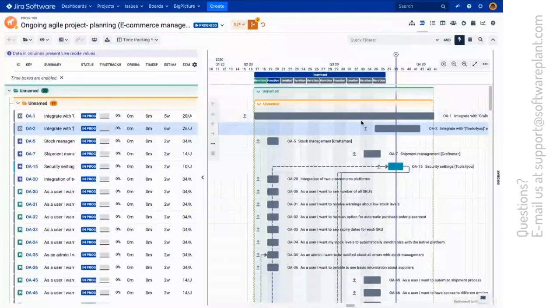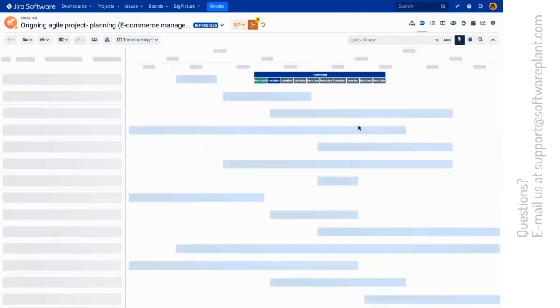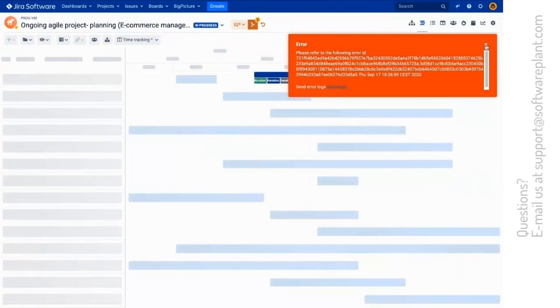What you see right here in this box is the what if scenario mode, one of the top ranked features in our backlog. So we're very excited that it is finally here. Now you don't need to worry about making changes to your schedules. Although I see that something happened here, so let me give it one more try.